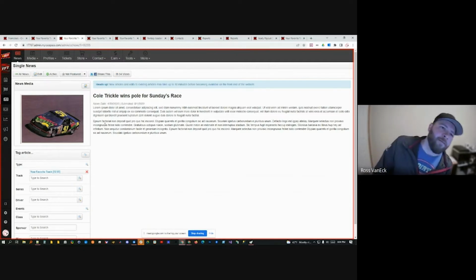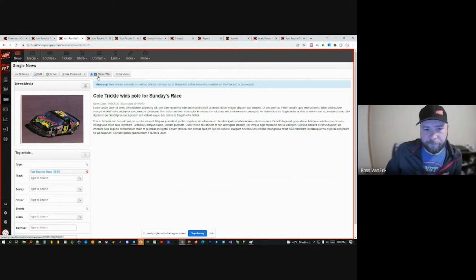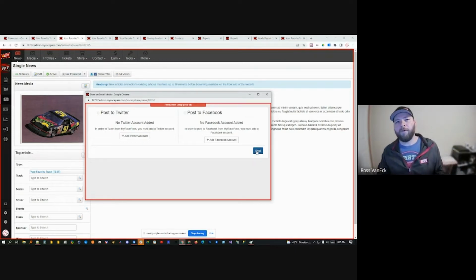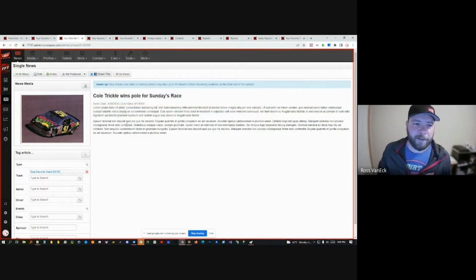So one other thing that I kind of glossed over here on the news page: when you're inside of the single article view, there is this quick share option here, so you can post it directly to Twitter and Facebook in one motion. I don't have them linked up to this test account, but you would basically just say post to Twitter, post to Facebook, and hit post, and it's going to send that article out to both your social media once you have those linked up. So it's a super handy way to optimize your time and hopefully save you a little bit of time here and there.